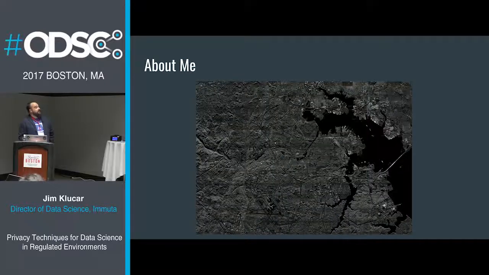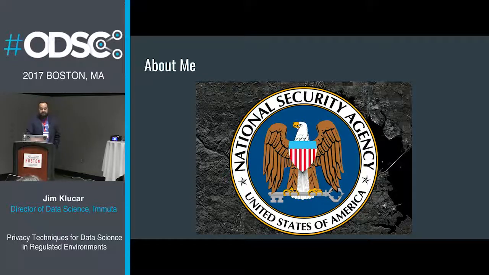All right, so yeah, I started, as he said, doing data processing. I worked on a lot of radar systems. Radars produce a lot of data and need a lot of math to figure them out. So after doing that for a while, I found another place that has very interesting problems and a lot of data. It was the National Security Agency. So there, they have a lot of data, a lot of computers, and it is a highly regulated environment. A lot of people think that we just have free access to everyone's everything, but that's actually not the case. They actually control it very well. And I was part of the group.